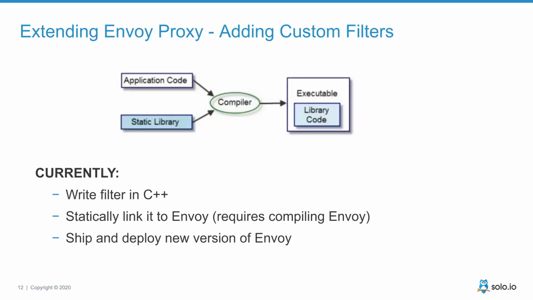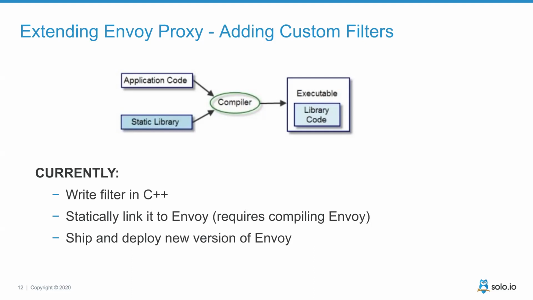Now, the way that works in Envoy today is that you need to build your extensions or your filters in the same language that Envoy is written in. And Envoy is written in C++, which is great for a proxy like this. It just makes the bar a little higher in terms of contributing customizations to it. And when you do, you have to statically compile this into the Envoy binary and then use that binary as your proxy, right? So you deviate from the upstream.